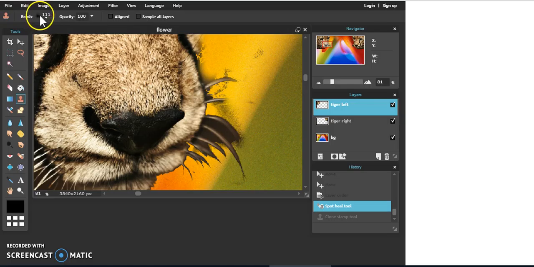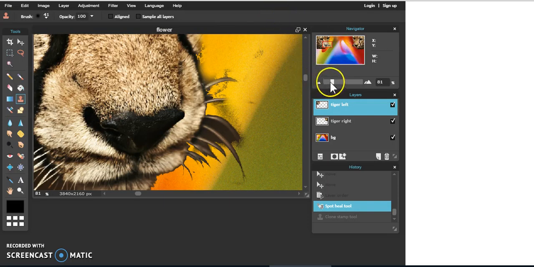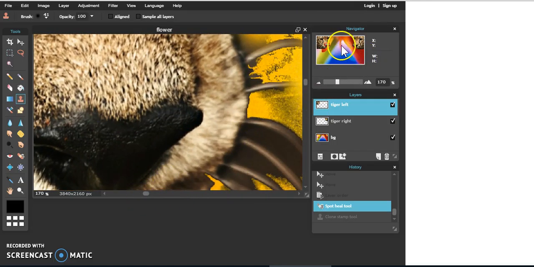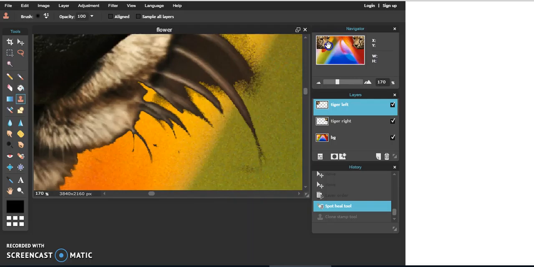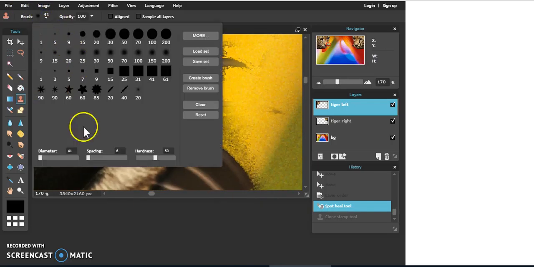This time I'm actually going to make the brush a little bit smaller, and I'm also going to zoom in a little bit more, so you can see these good details. All right, let's go to here. Probably also a little bit smaller.